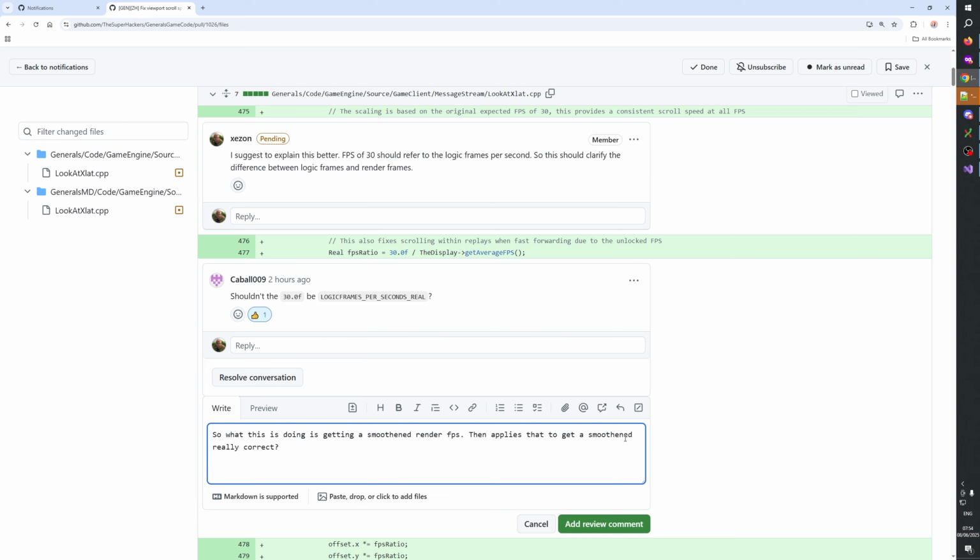Then applies it to get the logic frame time. The logic FPS over smooth render FPS.